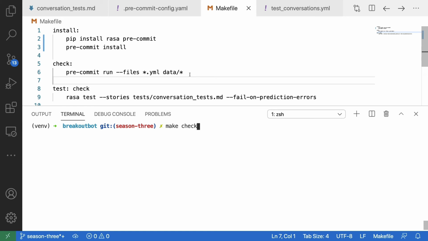Another nice property is that I can type something like make test, and in this particular case, test will run only after the checking mechanism has run. And you can imagine that I can define chains of steps that have to follow in sequence, and having a makefile in your project in that sense is kind of nice.